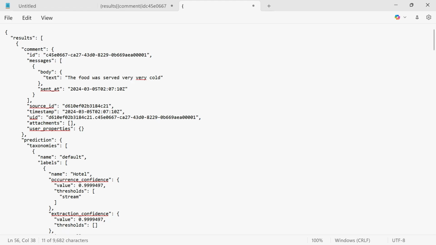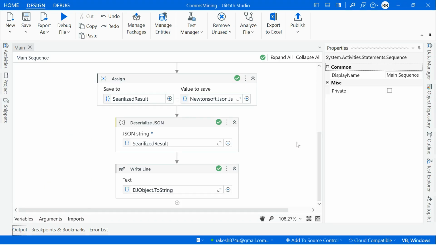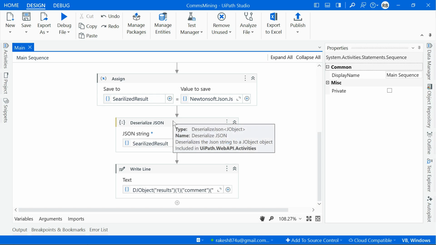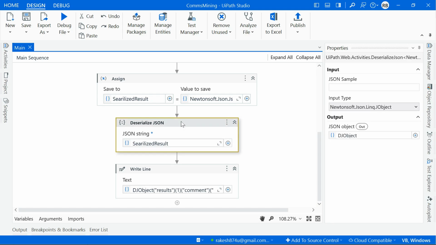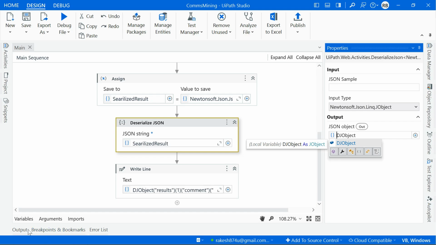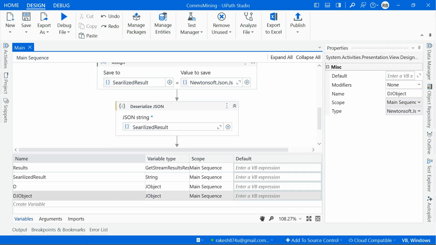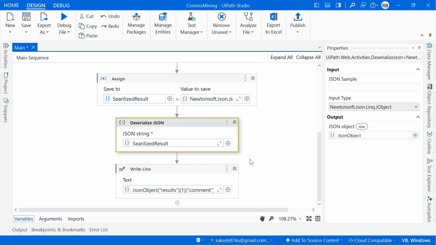Now for us to print this output in a variable you want to pass, or whatever you want to do, let me show you how you can do it. Next, let's learn how to fetch required results from the getStream output. For this, coming back to the studio, here we have done the deserialization. Just to keep it more simple, I'm going to change this name to JSON object, hit enter. By making a change here, automatically every other place where I've written that got changed.